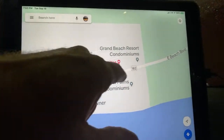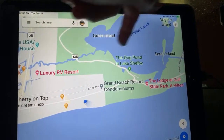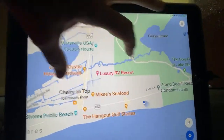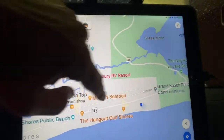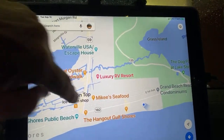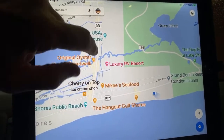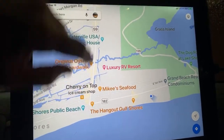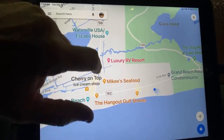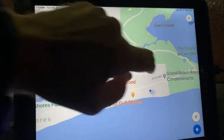People went eastbound on 182. Shelby Lake has surged bad. This whole area is filled in up here north of Gulf Shores. This lake has come across. This whole area is filled in now with fresh water, and this is solid. This is probably about 2 foot deep across 59. This is solid. It's all water, and there's some water rescues going over here too. Don't know the details, but I know there's other people with water rescues over there.